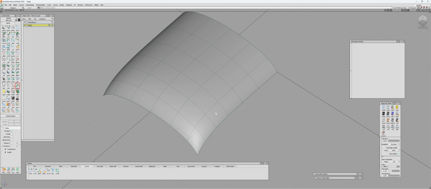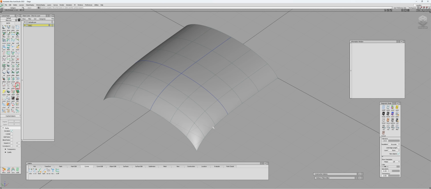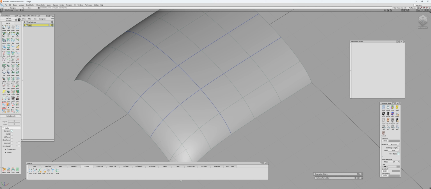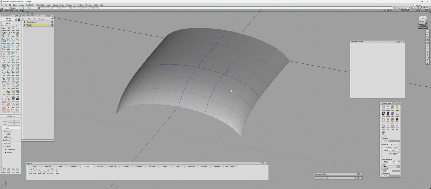Next I will use my insert tool and drag, and using Ctrl Alt I just snap. First of all, I will snap to the center, then I will snap here. Yeah, I think this will do. And then another one I will snap here. Okay, this part I don't need, so I will use the trim tool. Here it is. I will click and accept, and then click again, and basically trim it.